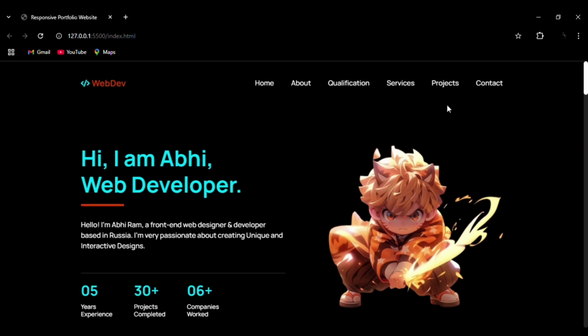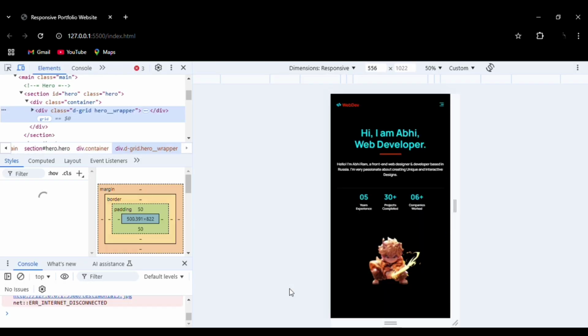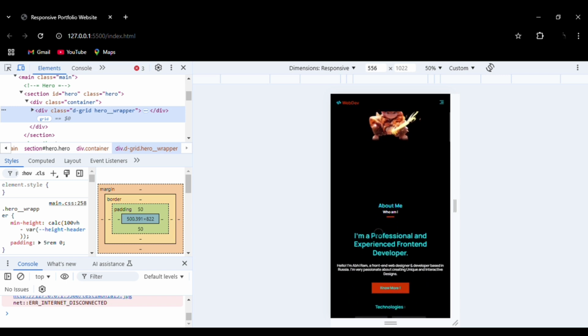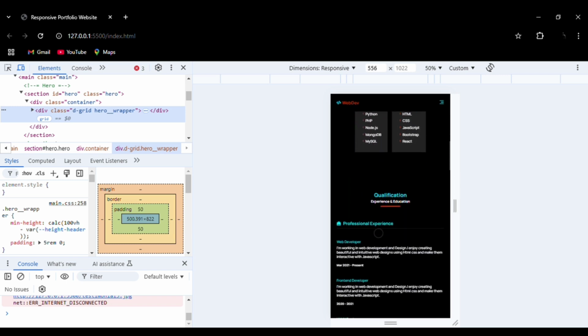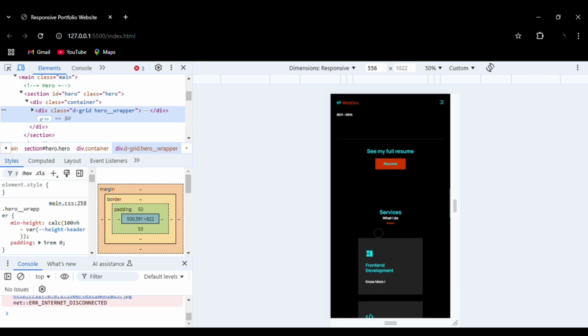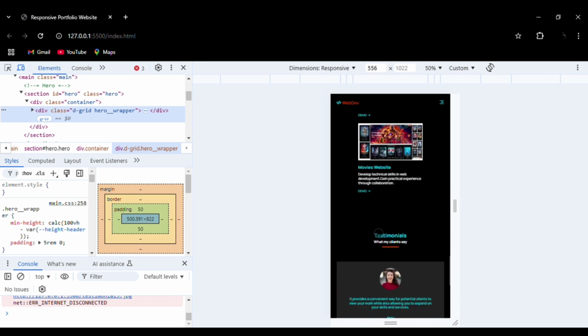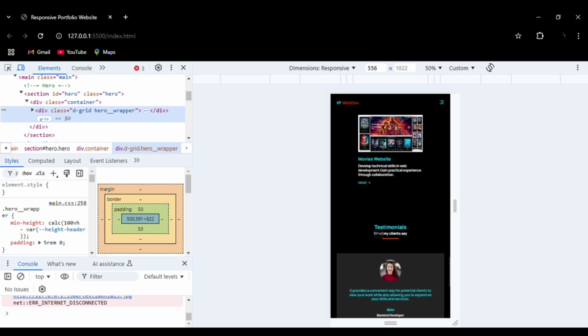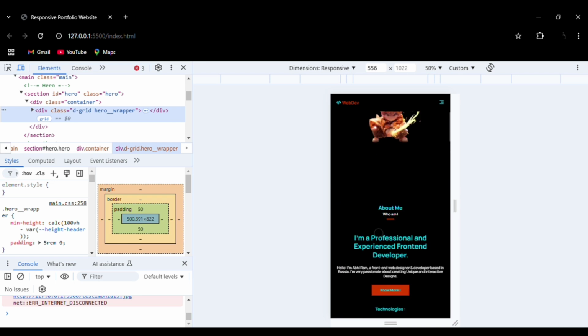That is, it is also available in the mobile as well as in the tab version. Let me show you that. So we can see this is the mobile version. You can see how neatly it is aligned, and you can see all elements are aligned, equally spaced. There are no errors, and how neatly it is aligned.